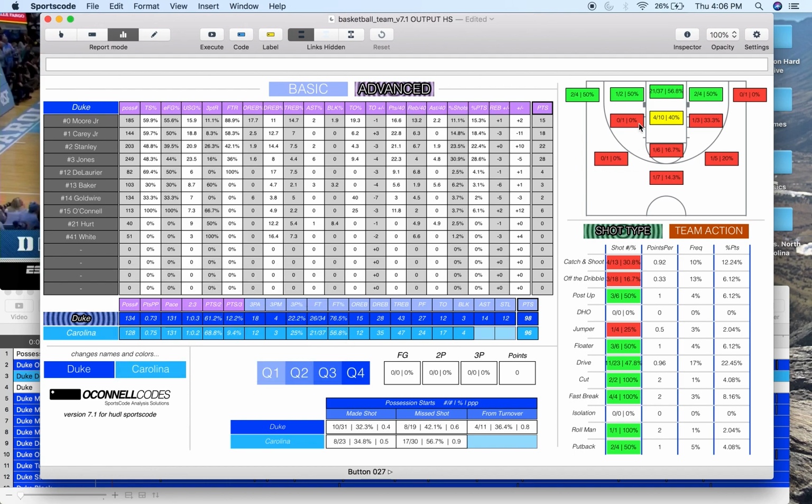A lot of weird mid-range statistics though. Duke shot poorly in the mid-range. Again, 0 of 1, 1 of 6, 1 of 3, 4 of 10. But they shot really well under the basket. Or at least they had a lot of attempts under the basket. Carolina, on the other hand, shot really well in the mid-range. 4 of 6, 4 of 5, 4 of 6, 5 of 10. And we'll get into that with the video clips now.